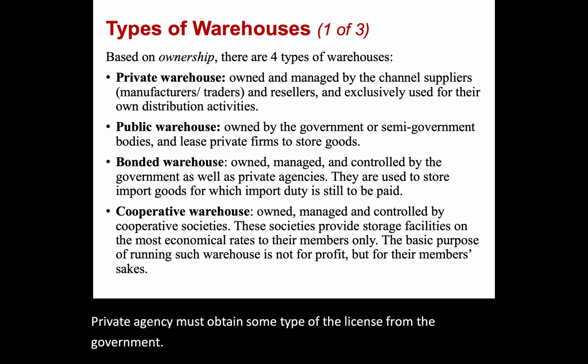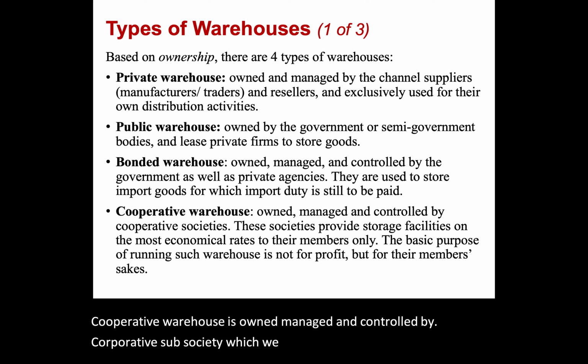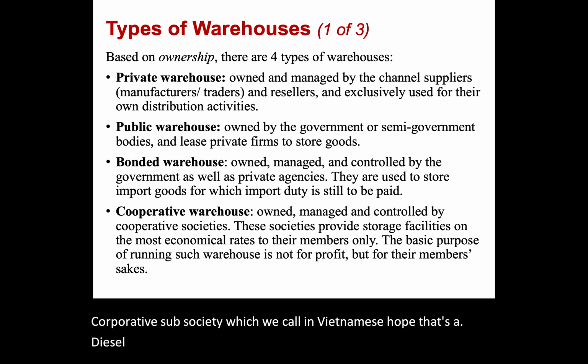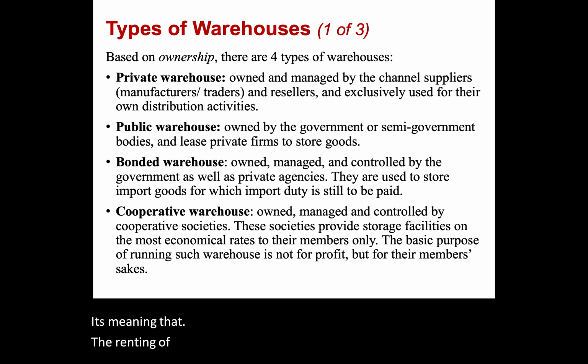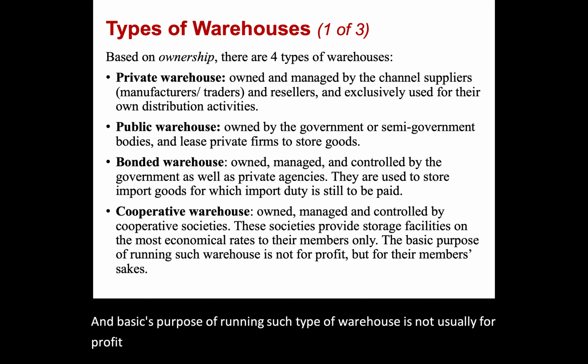A cooperative warehouse is owned, managed, and controlled by a cooperative society, which we call in Vietnamese hợp tác xã. These societies provide storage facilities at the most economical rate. It means that the renting of a cooperative warehouse will be cheapest. And the basic purpose of running such a warehouse is not usually for profit, but for their members' sake.